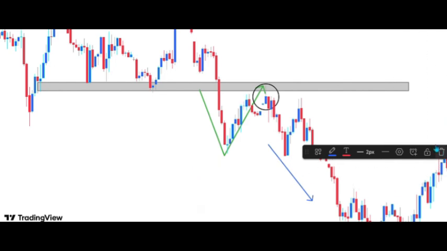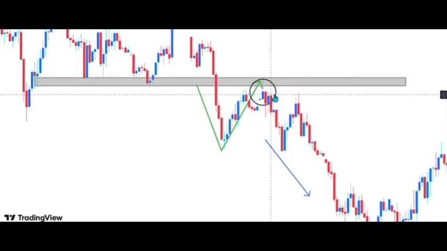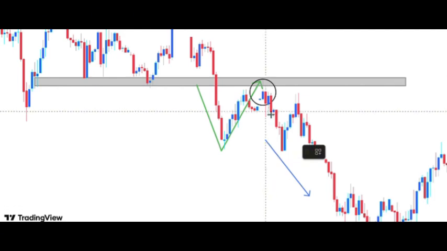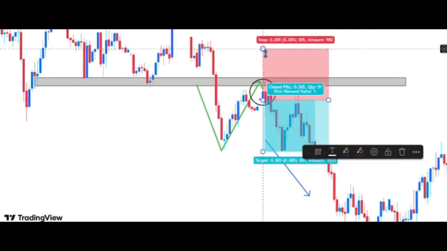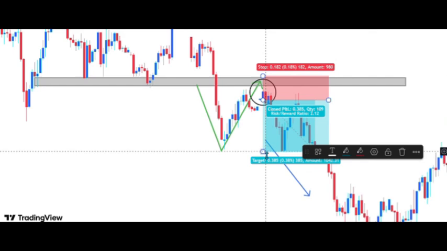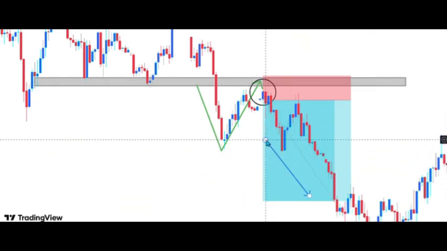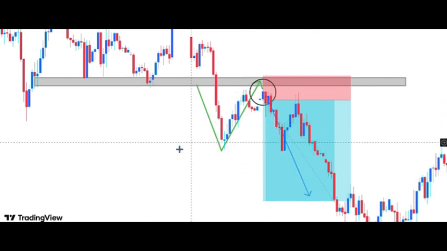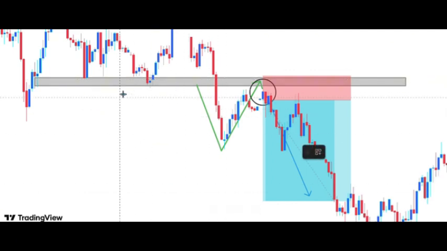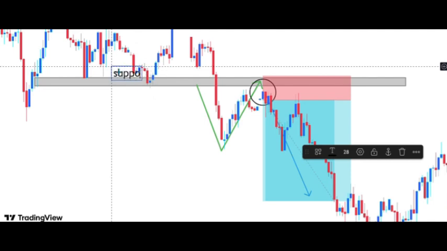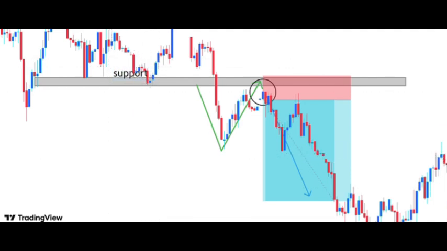Okay, so we can place our trade just at the close of that shooting star also to continue that trend to the downside, and we can place our stop loss just above the wick of that shooting star. So it can serve as a confirmation to continue the downtrend, and this can also be a resistance level, a pivot level where it was previously support here. Okay, but then it turned to a resistance over here. So this is like a pivot zone.